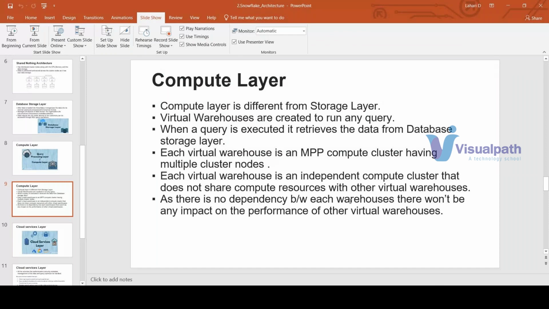And for the compute layer, it depends on how many virtual warehouses you are running and how much time you are running them. If you run for 30 seconds, the first minute is charged as 1 minute, and the next 30 seconds you pay only for 30 seconds. If you are running your warehouse for 20 seconds, even if your warehouse is in active state but you are using the compute resources for 20 seconds, we pay only for 20 seconds of charging.